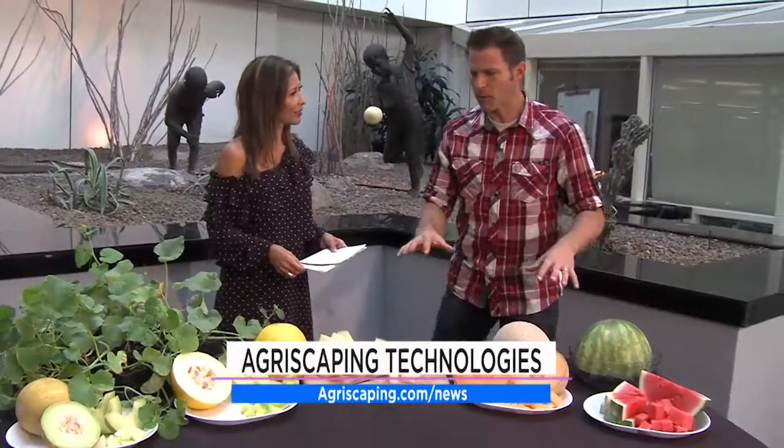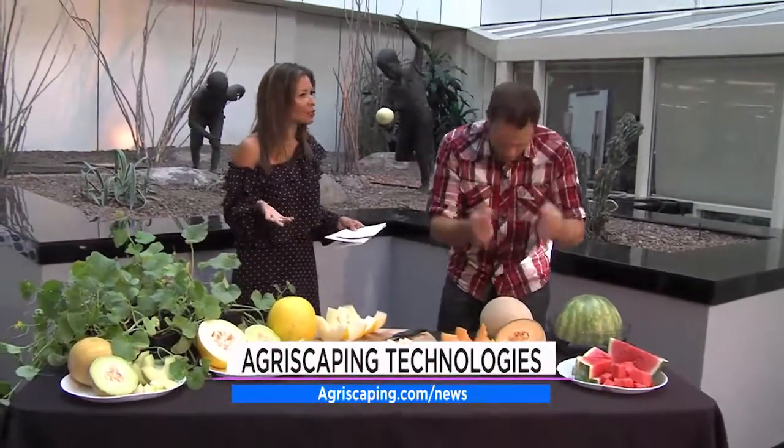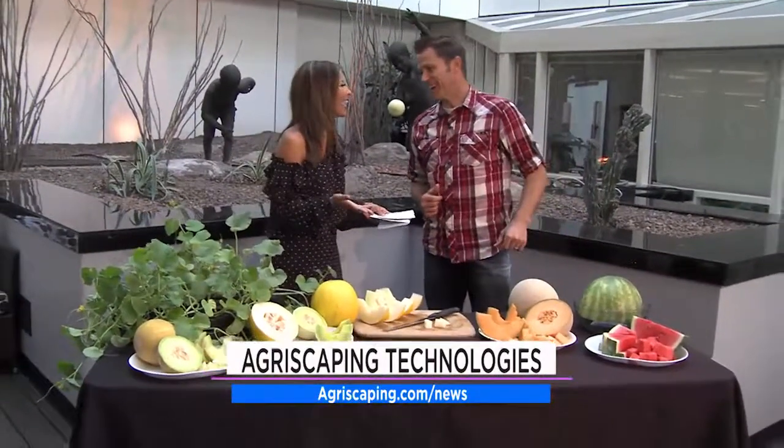This is exciting. This is the time of year when all the melons start to ripen. This is when everyone wants them. We're gearing into your 4th of July kind of weekends and stuff like that too. So it's important to know not only how to grow them yourself, if you're growing them right now, but also how to pick a ripe one when you're in the grocery store. I mean, everyone's got so many different methods. They like hitting them with their heads. You can see them in the grocery store doing funny things.